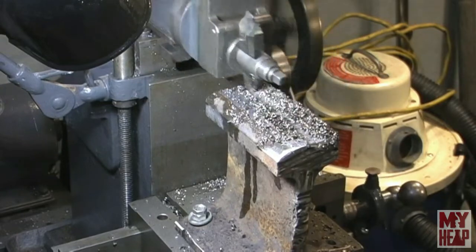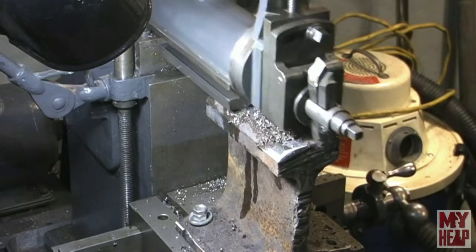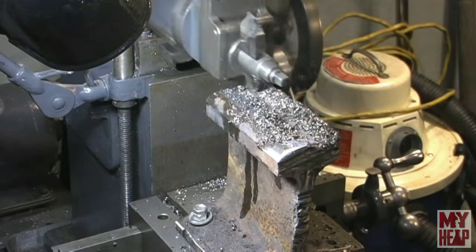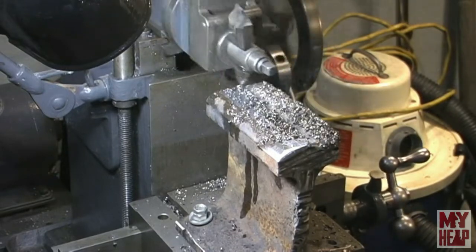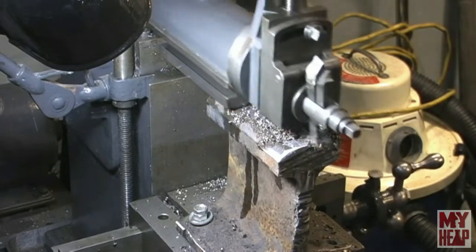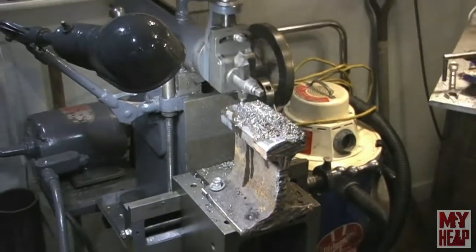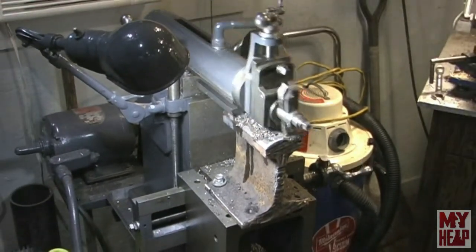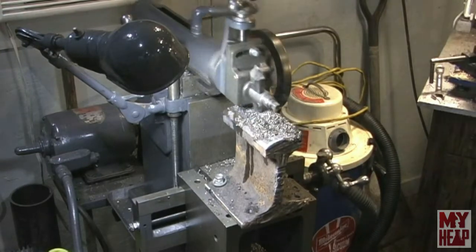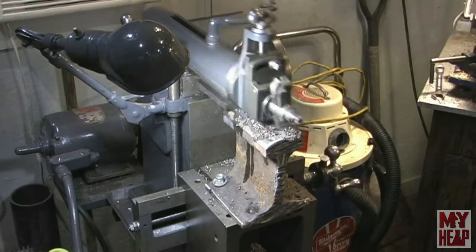It is hard and he can't push it as hard as he used to. I don't know how well my mic's picking it up, but he says the track is pretty work-hardened so he can't push it as hard as he normally does. These chips are coming off hot and they're shooting. I don't have a shaper - I wish I did. It's pretty mesmerizing to watch. The way I understand it, there's some things a shaper excels at, and cutting hardened steel is one of them.